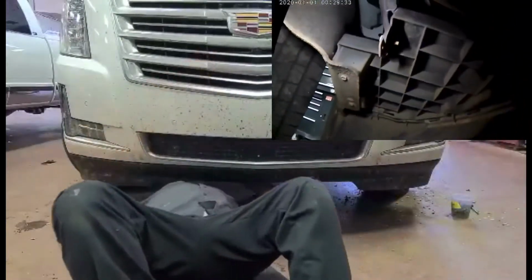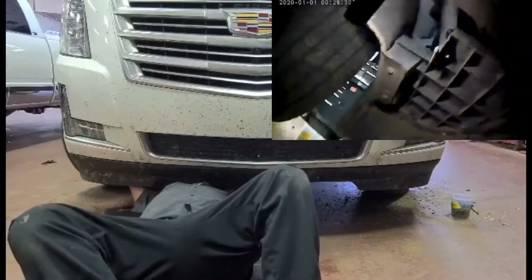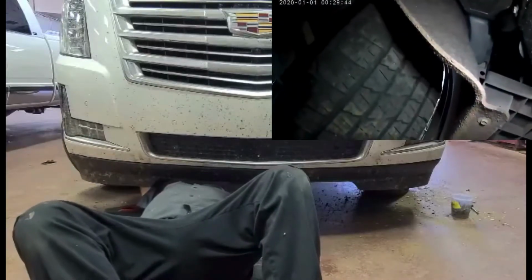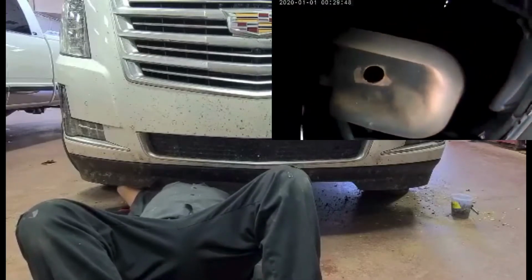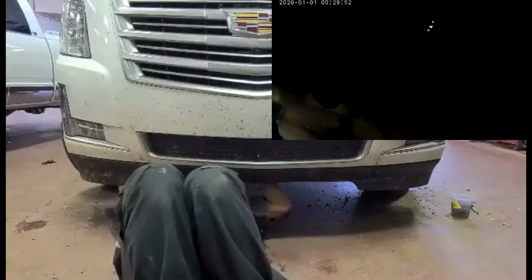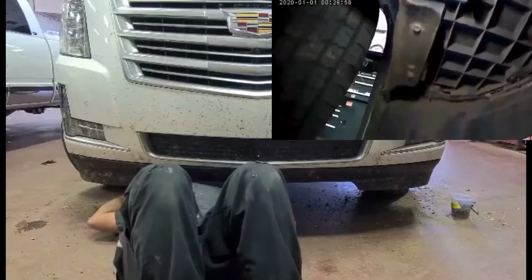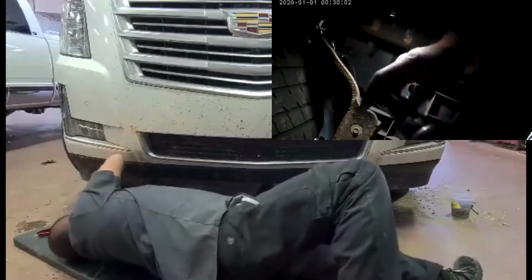So guys, we're at the bottom of the vehicle. As you can see, there is 1, 2, 3, and then there's another one here. So 1, 2, 3, 4, a total of 4 10 mil bolts. And then there are Christmas tree clips right here that you have to remove. Okay, I'm going to show you. Take this off.